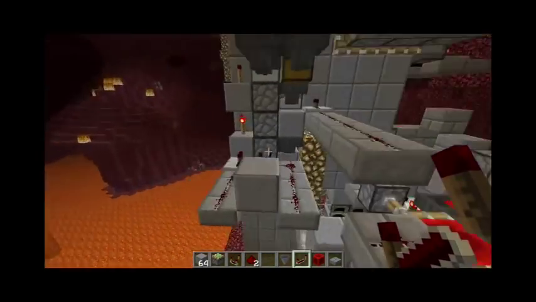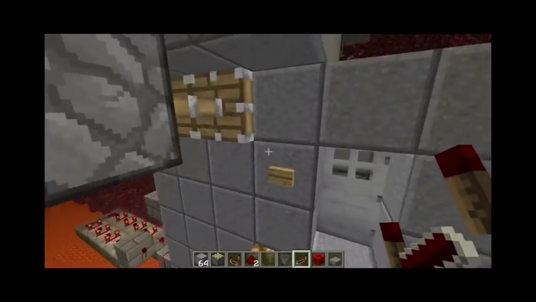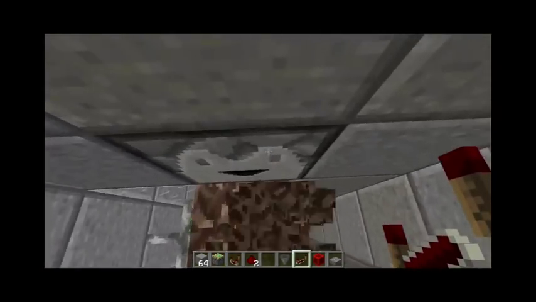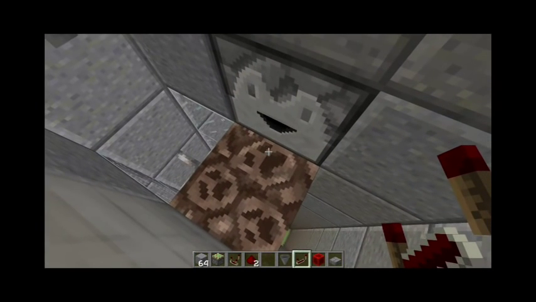This one comes across, it's gonna fire off the dropper. It's gonna shoot our potion out to us. Can't get through a door. If we put some blocks in there, boom.